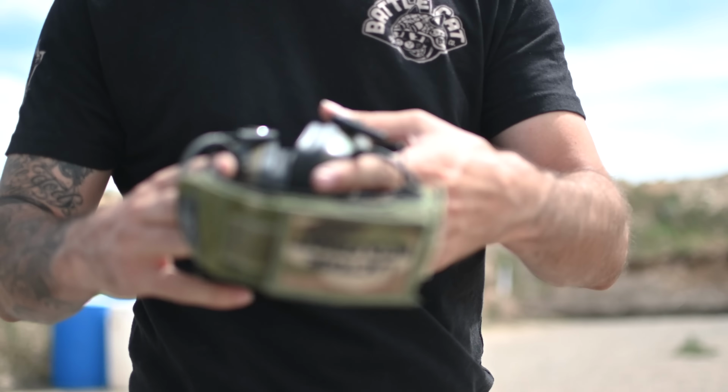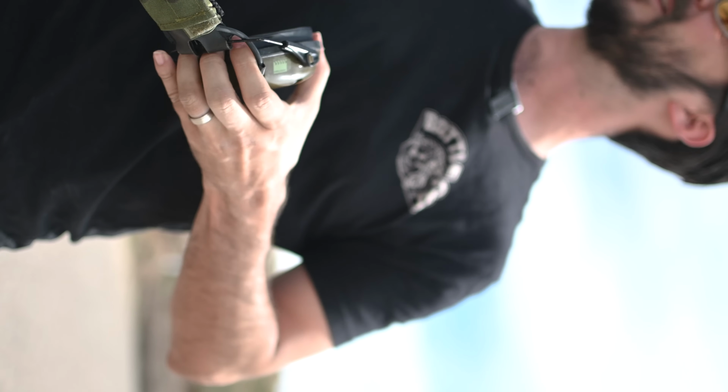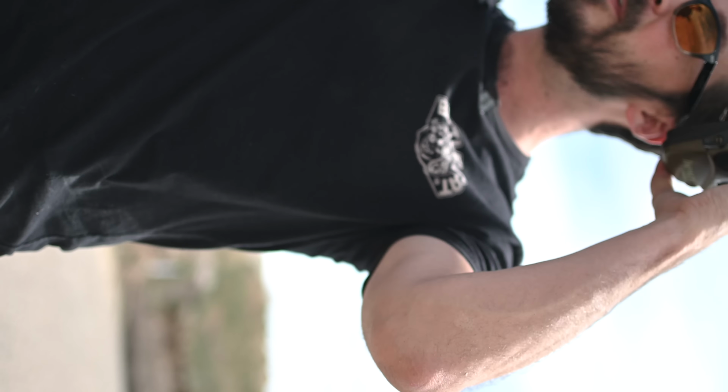So, is this comp any good? Well, if you've seen my Hellcat Pro threaded barrel video, you know what's next. Such crazy deja vu right now. I think this exact thing happened last time. We had to take this out to the range and shoot it with and without the comp to compare and make sure that this is even worth it.